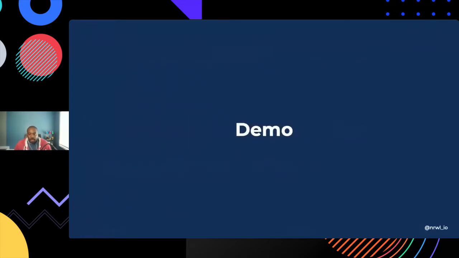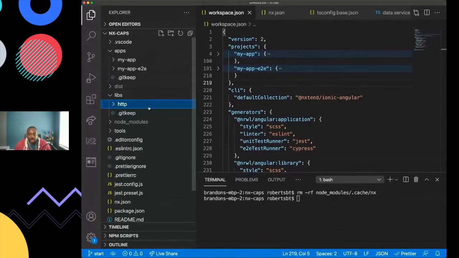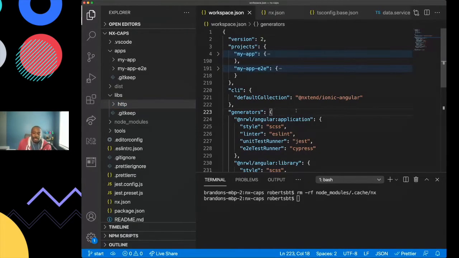I'm going to do a walkthrough of using a Capacitor plugin in an NX monorepo and show how that process works. In our repo here, as I mentioned before, I have generated a workspace that has an Ionic Angular application in it. The plugin that I wanted to bring in is one that I've dealt with before, the HTTP plugin, which is a community plugin that lets you get around CORS issues. I know everyone loves CORS. This plugin works around that on the native side, and allows you to work with those APIs the native way.